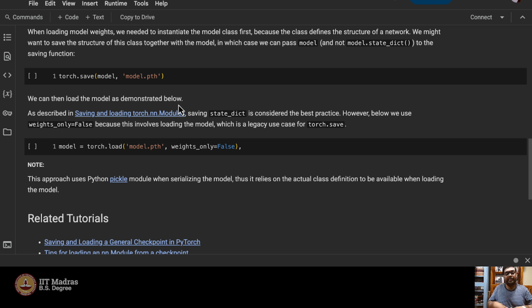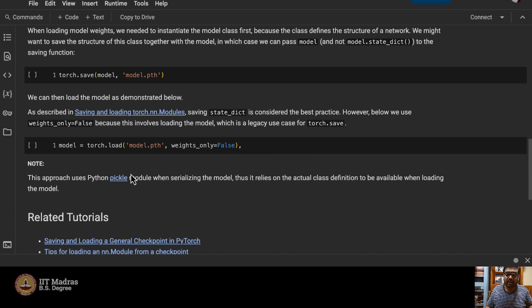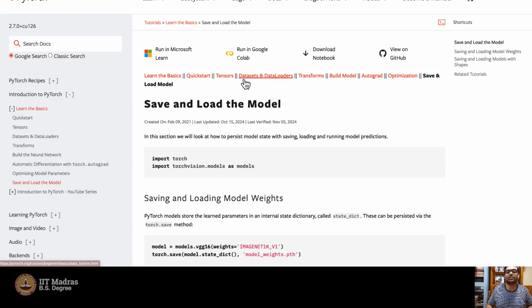Now, if you want to load it, how do you do it? Now you have the model. You use torch.load, and you have created the instance of the model. Then you give model.pth, which is the name of this file, and you copy the weights. You're not only copying the weights, whatever is involved in that, you just copy everything. This is how you load the model. These are some of the steps involved.